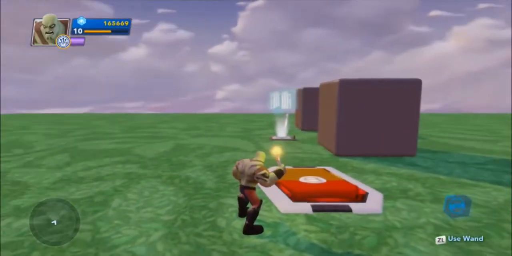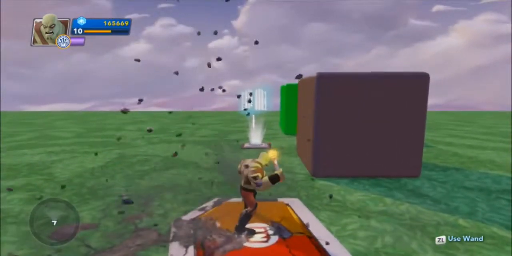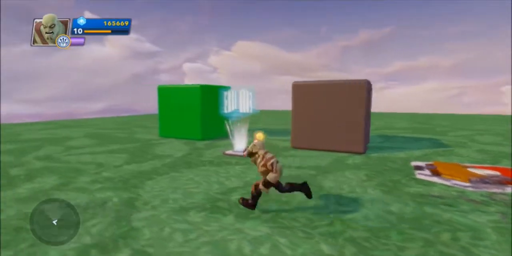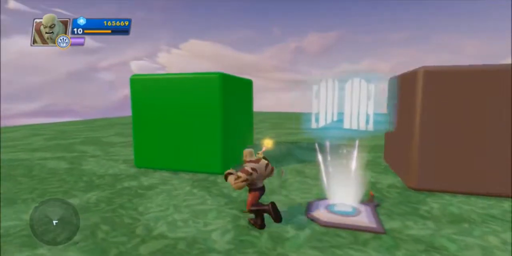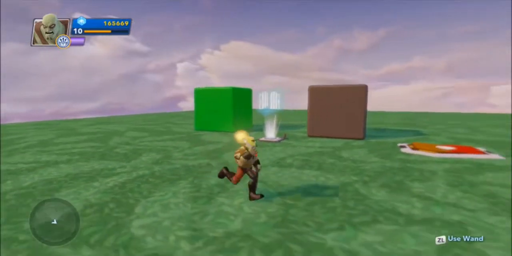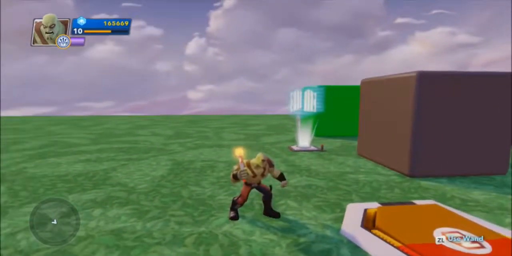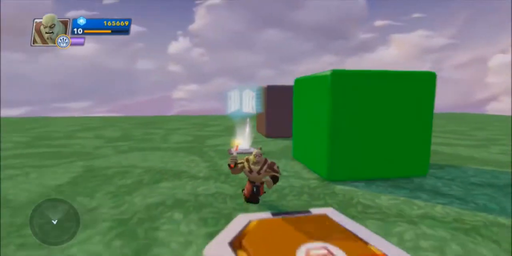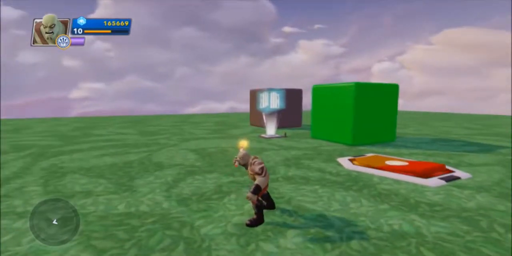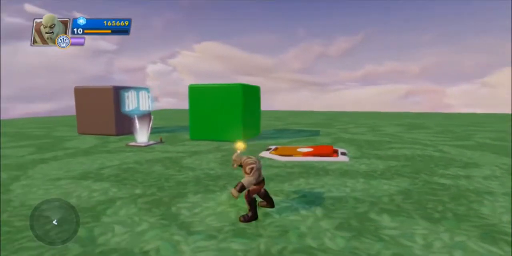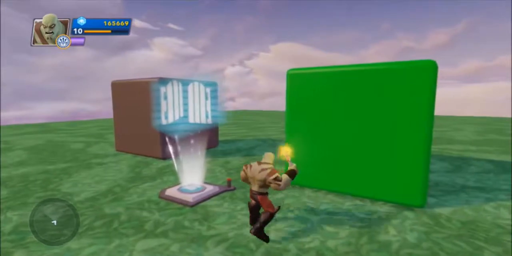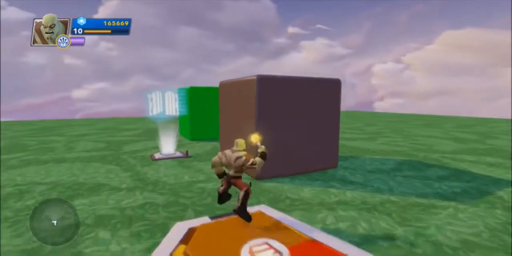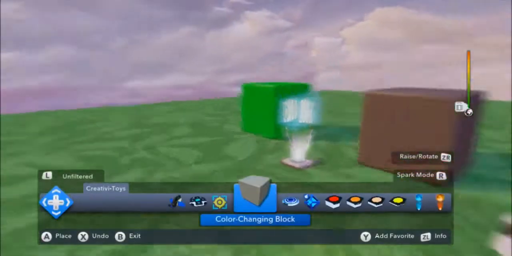and it flips the power switch to on, because I think I stepped on it once already. Not sure. Okay. We have stepped on the power switch, so the power switch is now in the on position, which opens this logic gate, which is now showing us that this color block is green. If I step on the power switch again, it will turn off, which will close this logic gate and turn this block green. There we go. So we've just made a visual demonstration just so we can see what state this logic gate is in at any time. Flip it back and it's back to the open state.